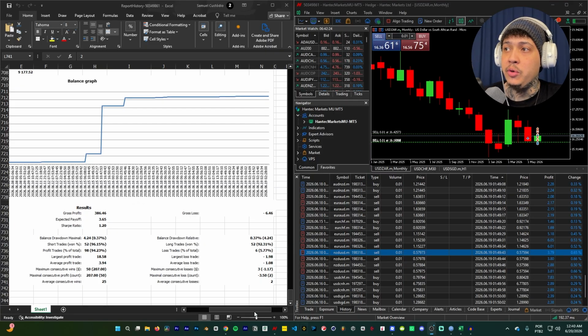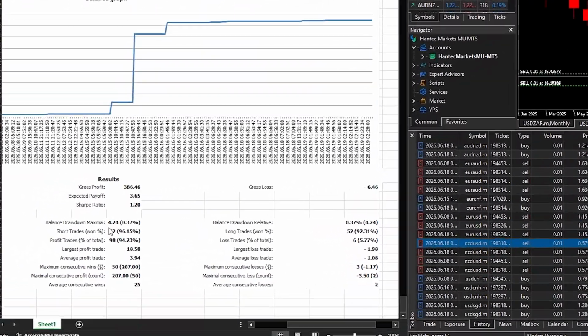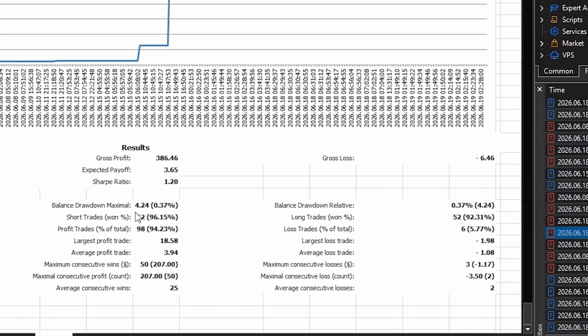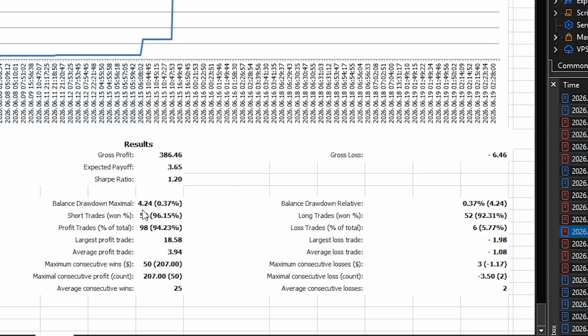And then I brought you the report data of this account from these past months, which is the challenge that I started in this account. I started in April and right now it's June, so it's been almost 3 months right now, okay? And as you can see here, I have an average consecutive 25 wins, okay, versus 2 consecutive losses.